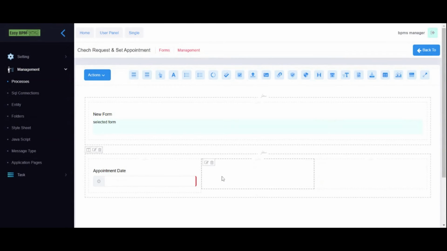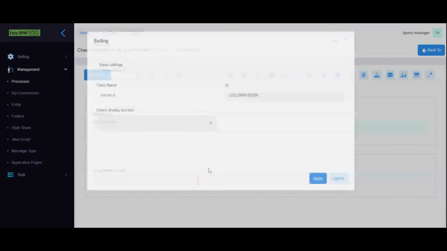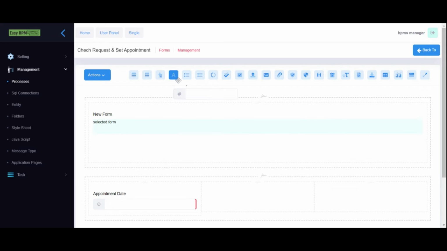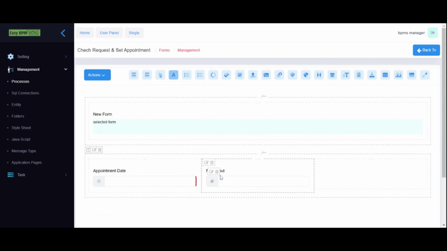Another field is a status. The manager wants to approve or reject it. For this input I will add a drop down.